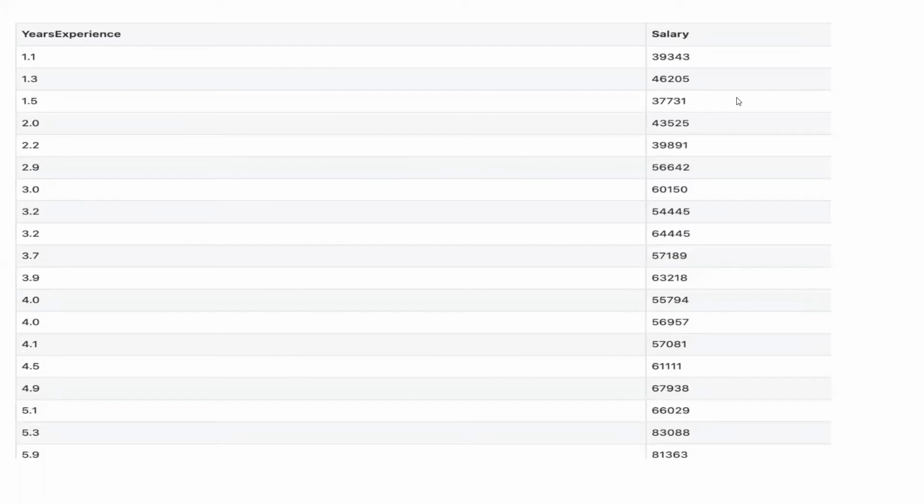In the original version of linear regression, simple linear regression, you had a single feature x, the years of experience of a person, and you were able to predict y, the salary of the person. The model was f of x is equal to w times x plus b. That was the function f.